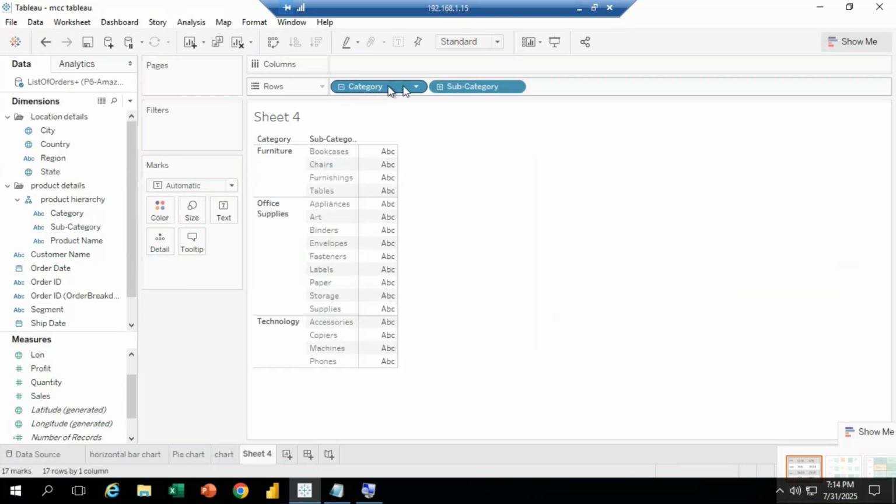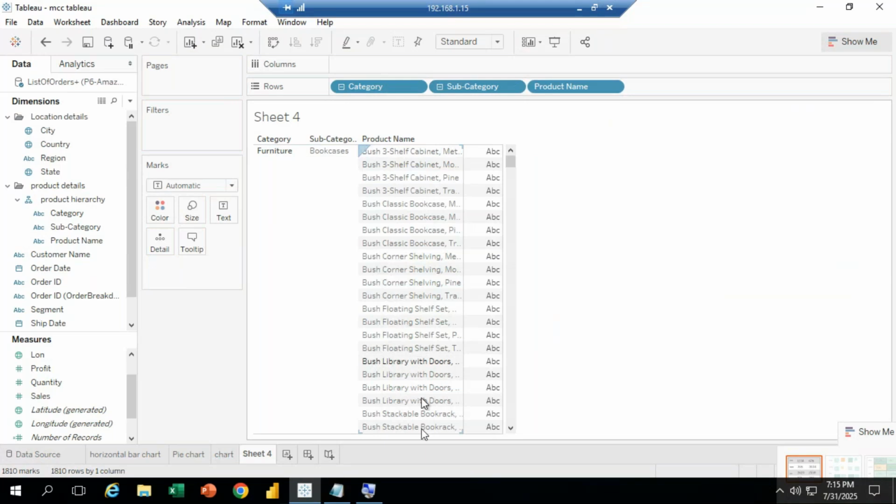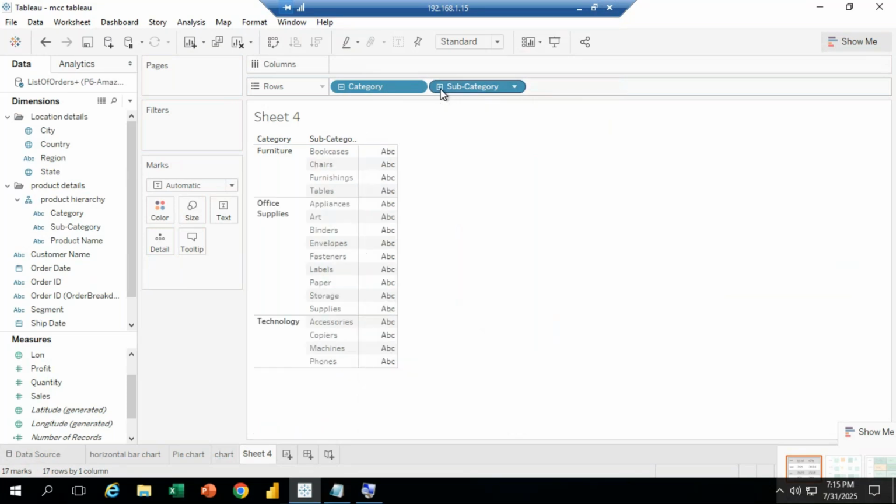Click on that category. See, category wise we got the information. This is my category. This is my subcategory. Again click on that plus symbol, product name. See, all these are the product names, the subcategory products. If I don't want the product name, I click on that minus symbol. Then only the category and subcategory options will come. I want to see the category wise sales, what is the sales, subcategory wise what is the sales amount, product wise what is the sales amount.